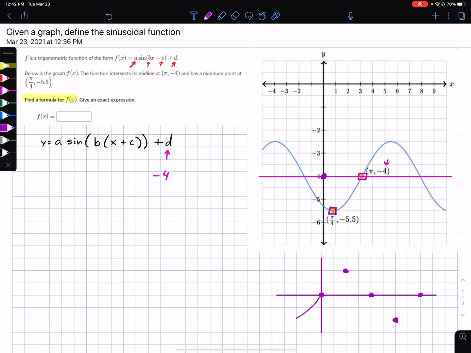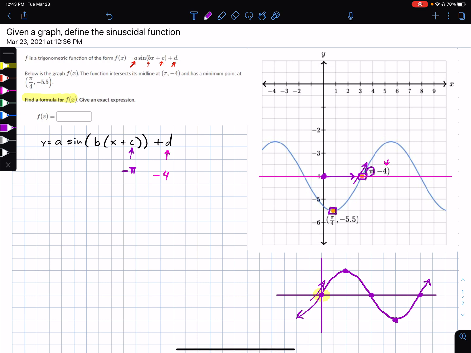So sine function more or less looks like that. And what I keep my eyes peeled for is where is that midline point that normally starts right at the origin as sine is headed upwards. And so I see that behavior right here at the point they defined. And the key with that is it has been shifted to the right exactly pi units. Okay, so that is our phase shift, and I'm going to put that in there as minus pi.